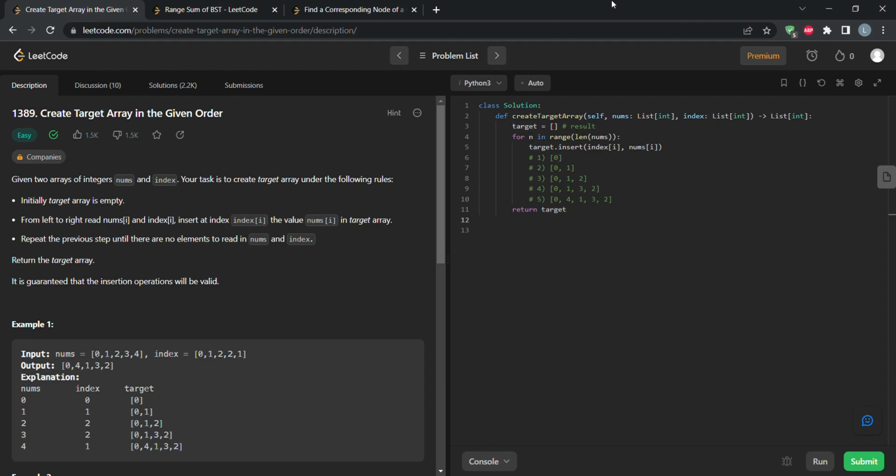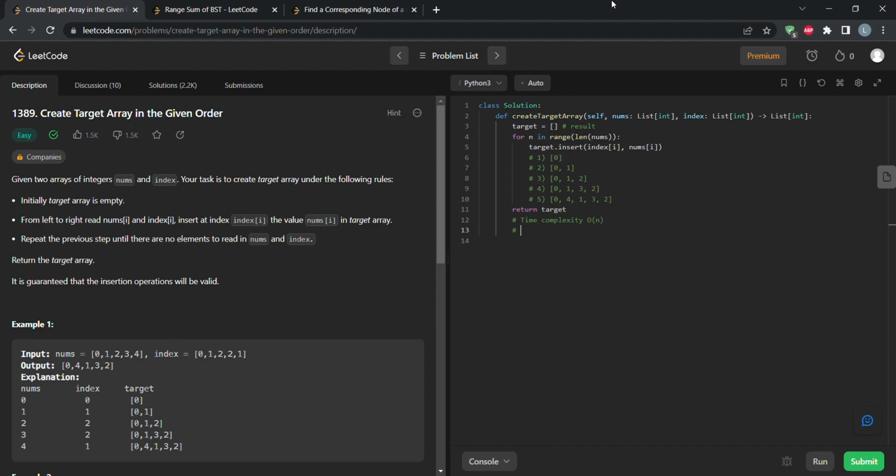Alright, and the overall time complexity for this algorithm will be big O of n. Essentially, we are iterating through each value of the list.